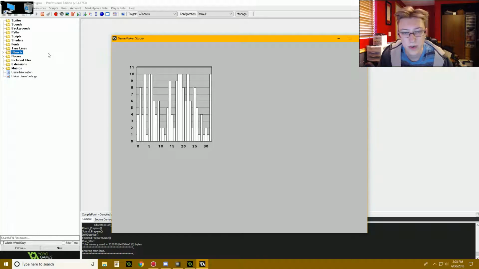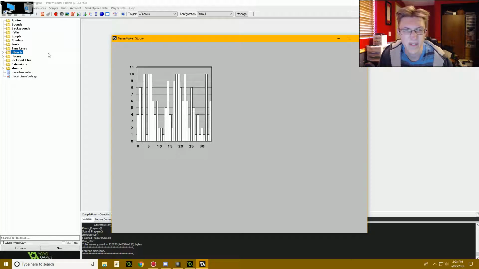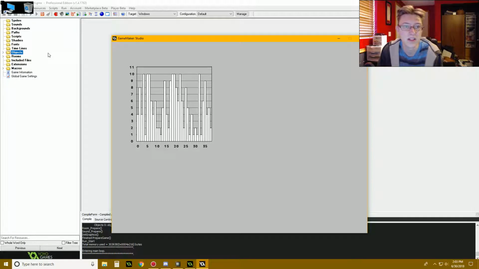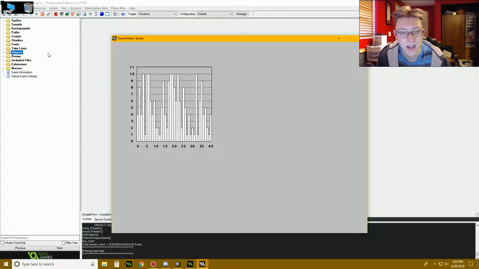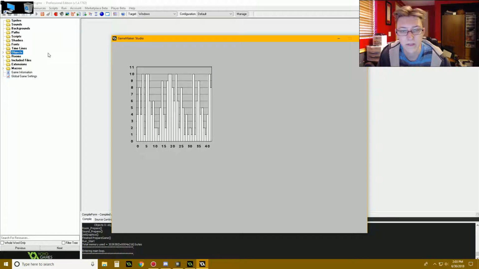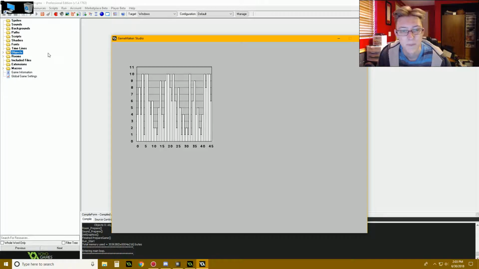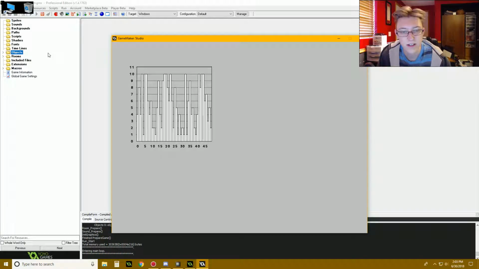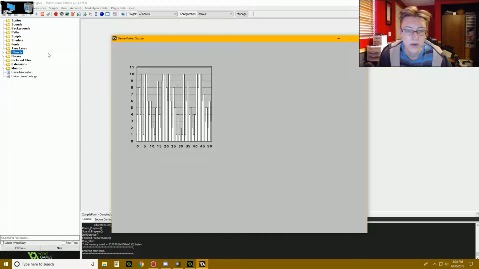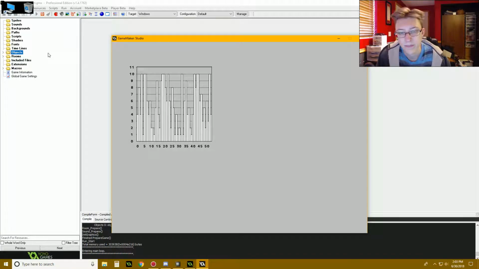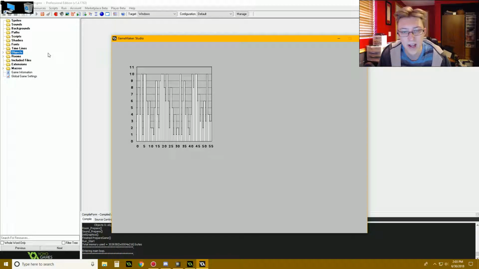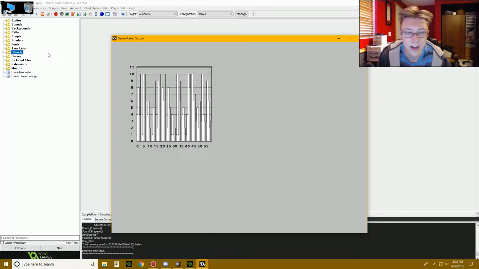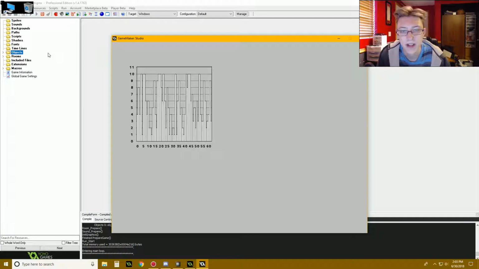So I think the best thing to do is just pick a different font in this situation, because the double numbers are really wide, and you'd probably make the font smaller as well. But that's the general idea of this right here. So we're getting lots of numbers. Now of course, when you're doing this, you're not really going to just do random numbers, you're going to be showing actual data. But this is it for now.